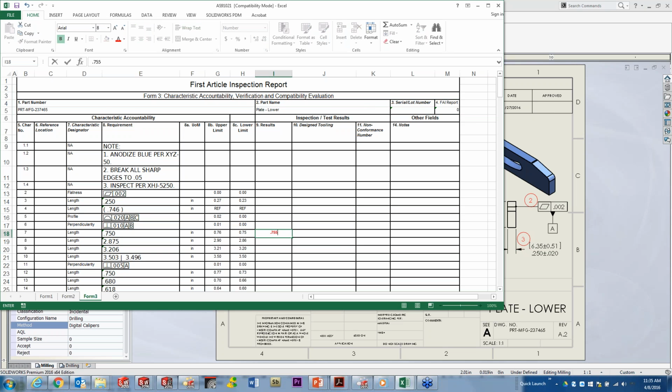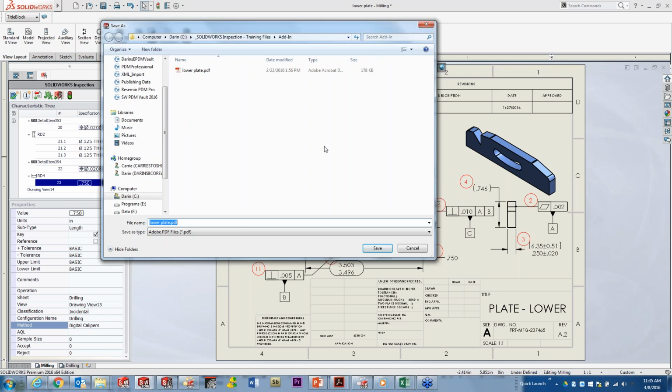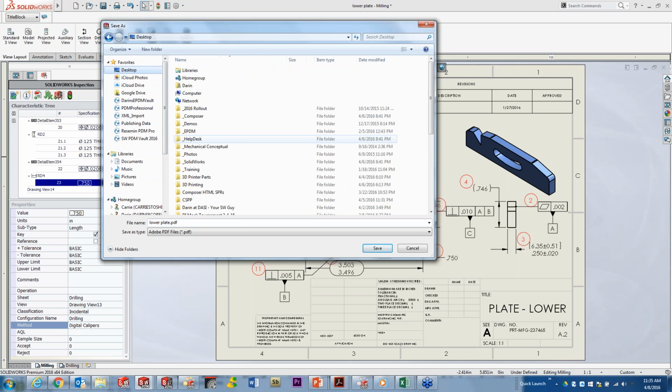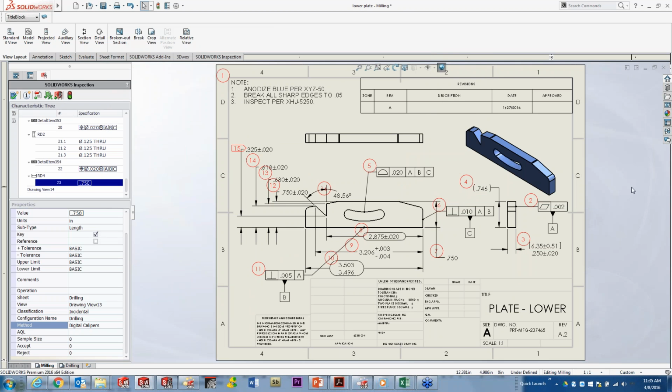So if we do a 0.755 in that one, we see that that's green because it's right down the middle. If I do a 3.1 or 3.2, that's outside the bubble, therefore that's showing up as red. Saving this off as a PDF gives us a nice ballooned version of what we see right here. So if I go ahead and create this PDF file, we'll see a beautiful representation of the SolidWorks drawings. But in this case, we're going to go ahead and see the PDF version of each of those.